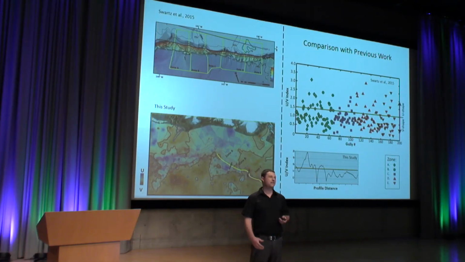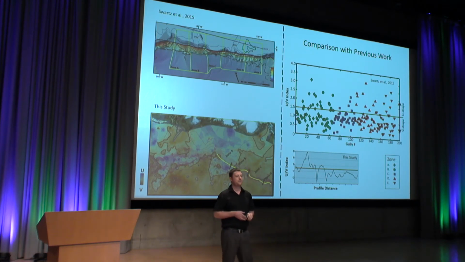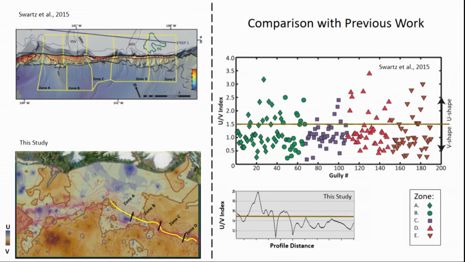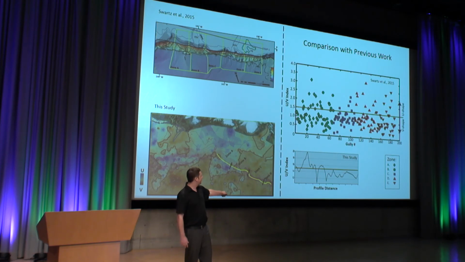Now that we've interpolated this map, we can really compare it with the previous results. So on top here, you see Swartz's profile through the mid-slope. His colors here are zone A, B, C, D, E, et cetera. Where we overlap is basically between zone A and a little bit into zone D. So I've extracted a profile on our map here in order to compare. We're basically hitting the U shape in zone A and B, and then down here, we're not so sure. I think we see a general trend here that we're mostly V-shaped, and I think we reflect that in our study as well.